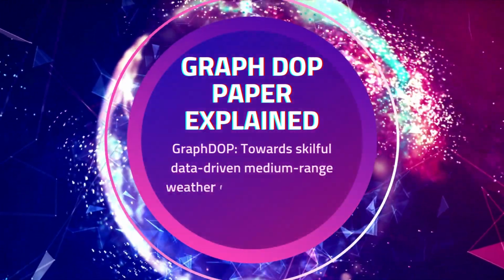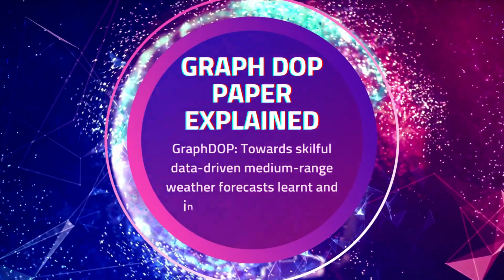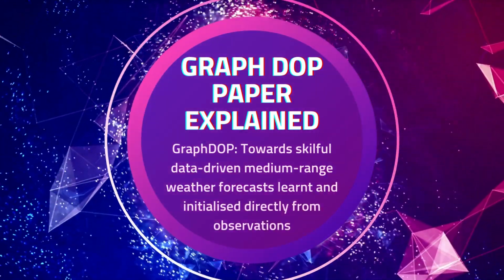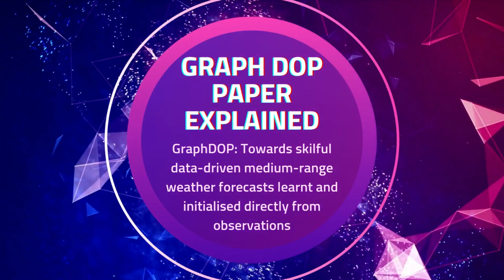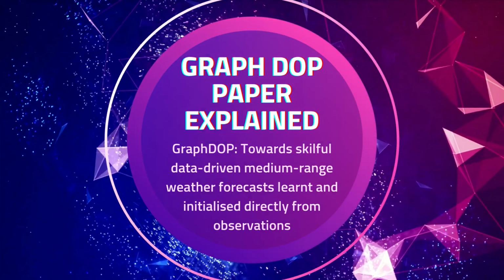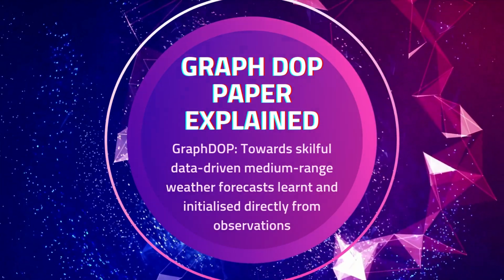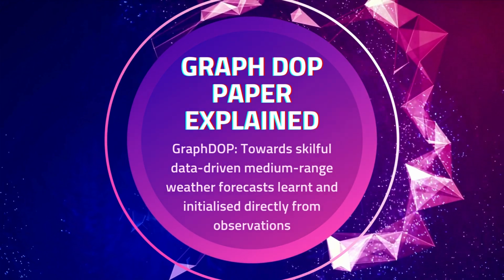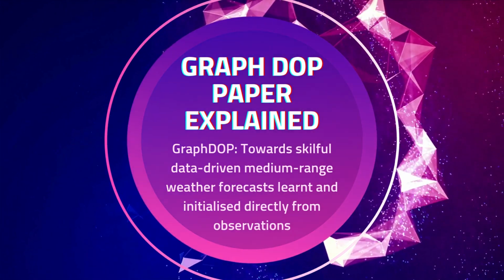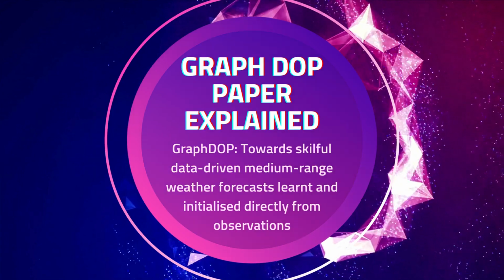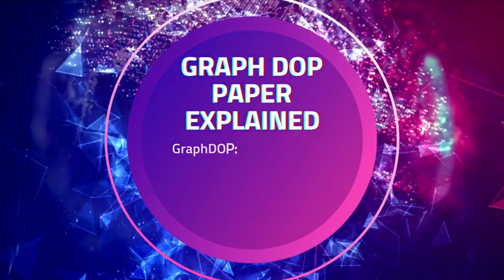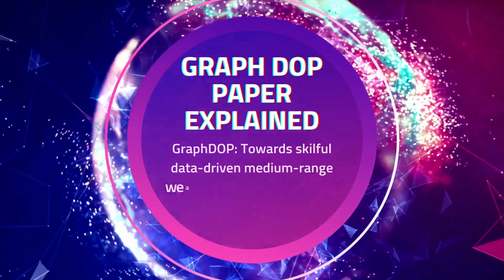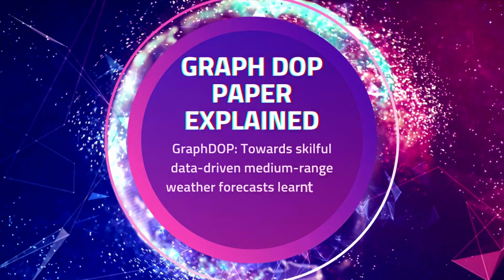Absolutely. One of the most compelling ones was this accurate prediction of a rapid sea ice freezing event in the Arctic. This was particularly tricky to predict because it involved such a complex interplay of atmospheric conditions and sea ice dynamics. So what made GraphDOP's prediction stand out in this case? It was able to look at the initial state of the atmosphere, things like temperature, wind patterns, cloud cover, and infer that the conditions were right for this rapid ice formation.